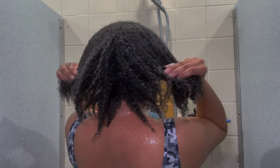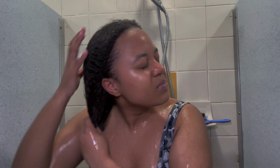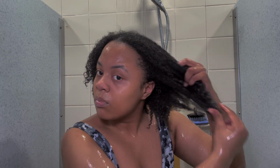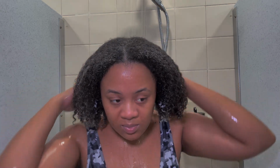But it does say that this contains cherry kernel oils crafted to nurture dry strands and promote accelerated hair growth with potent B vitamins. And then it says to let this sit for 5 to 10 minutes for vitamins and nutrients to penetrate strands. So I applied a hefty amount. Okay, as y'all saw, I applied it to my entire hair, and then I split my hair up into 2 sections. At first, I was like, I'm going to use a deep conditioner, so I'm going to let this just sit for 5 minutes. But then I looked at the directions.